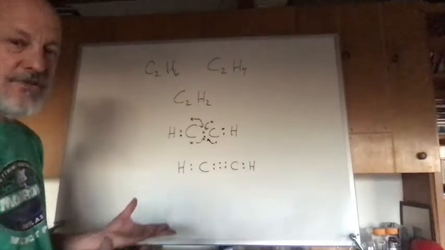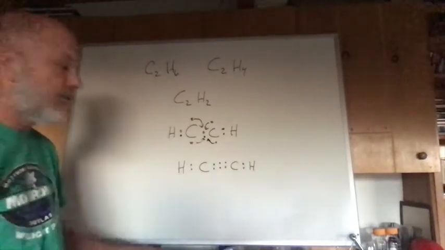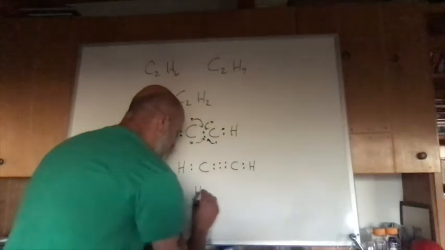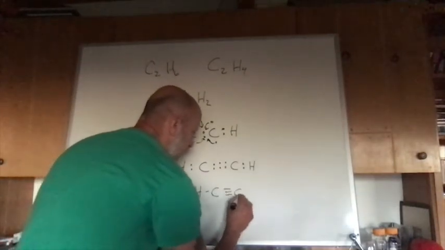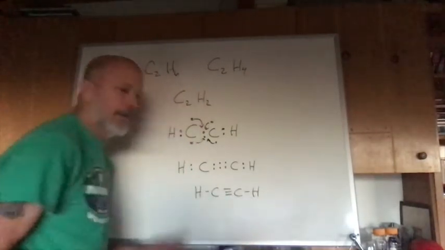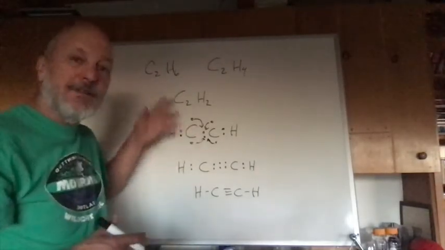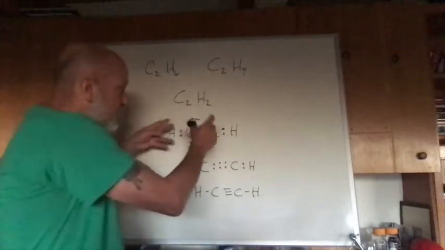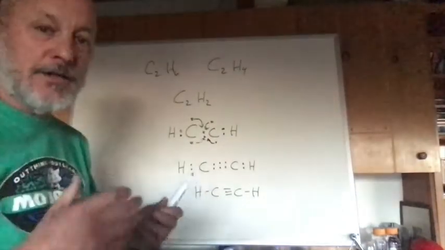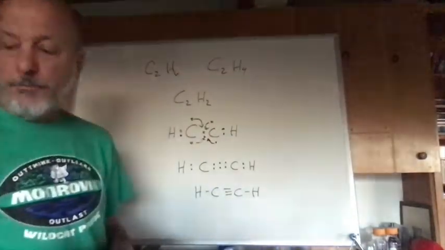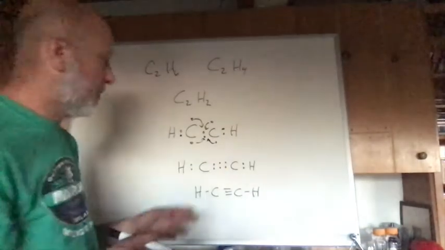And then let's replace each pair, each covalent bond, with a line. And we get that one. So when you need to do more sharing, if they don't have the 8 that they need, just bring some of those unpaired electrons in and make multiple bonds. So, triple covalent bond there.